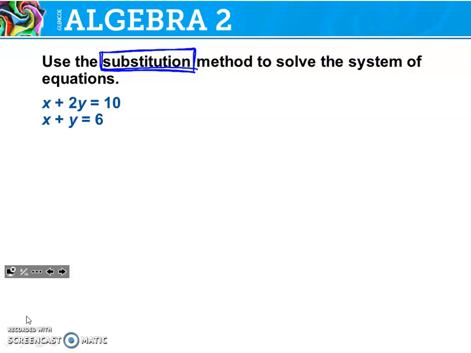So the first step is we need to decide which variable is going to be the easiest to solve for. Looking up here, which variable is going to be the easiest to solve for? There's actually three on this one. That x, and that y. What makes those the variables we would want to solve for? Well, it's the fact that they're there by themselves. They're going to be very easy to solve for. It's going to take one step to move the other thing over to the other side. So, let's just work that out here. I'm going to solve for this one. Why? Because I want to.